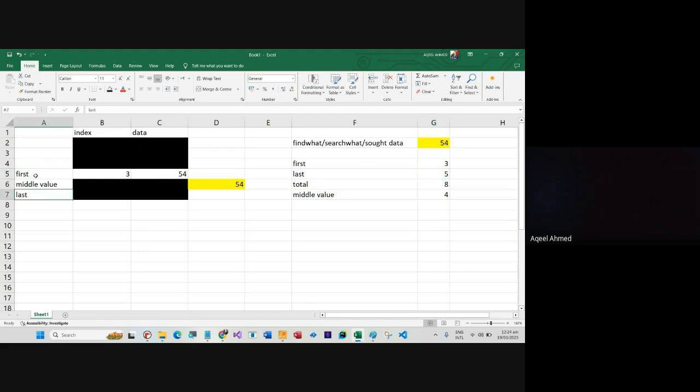And how will you update it? We'll say middle minus 1. So bring that last here. Then 3 and 3 added and divided by 2. That means the middle location is 3 now.